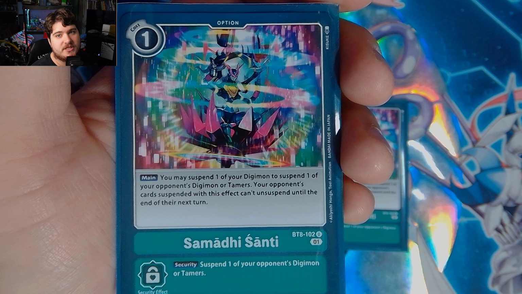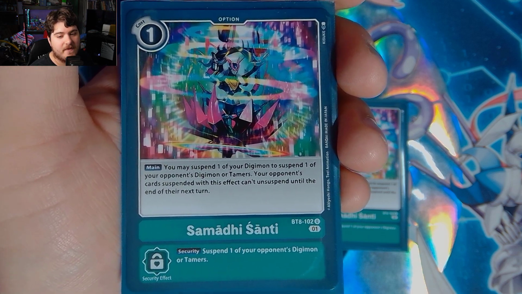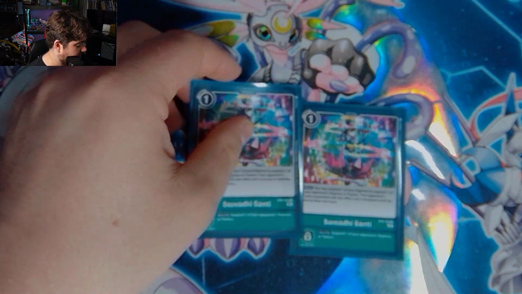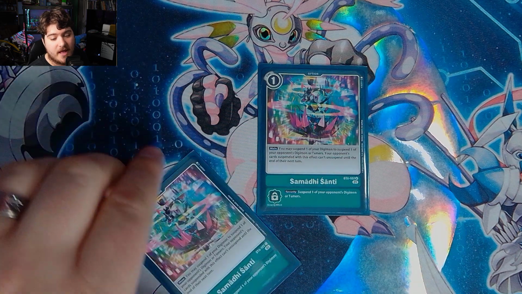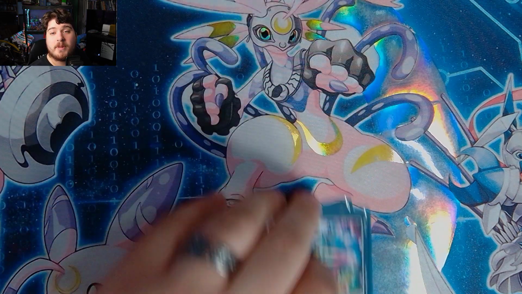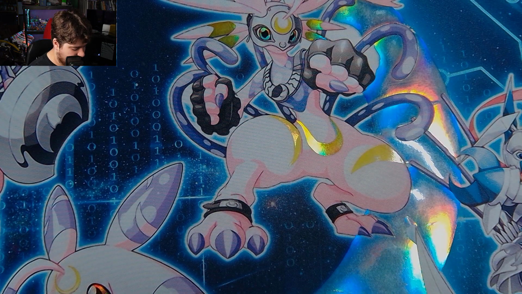You could play one to choke something, but it's not going to stun it. So just something to think about there. Just being able to lock your opponent's Digimon really does help out. So definitely 2 of. I might bump it down to 1 and play 1 Grande Soul, because I think that's very useful too. So there's just so much potential.